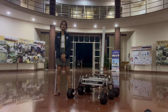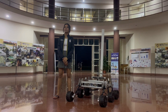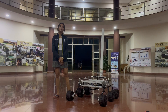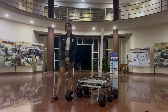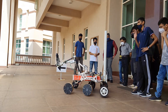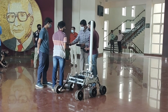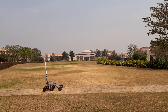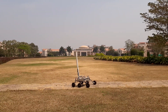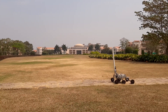We conduct a summer program where we train over 150 students on various electronics, mechanical, autonomous and biological topics relevant to our project, and recruit the best performers. We regularly conduct demonstrations to increase interest in robotics and participation in projects. Moving forward, we will be repeatedly testing and demonstrating the competition tasks to find the limits of our rover. This has all been possible due to the hard work of the team and the support of our seniors and professors.